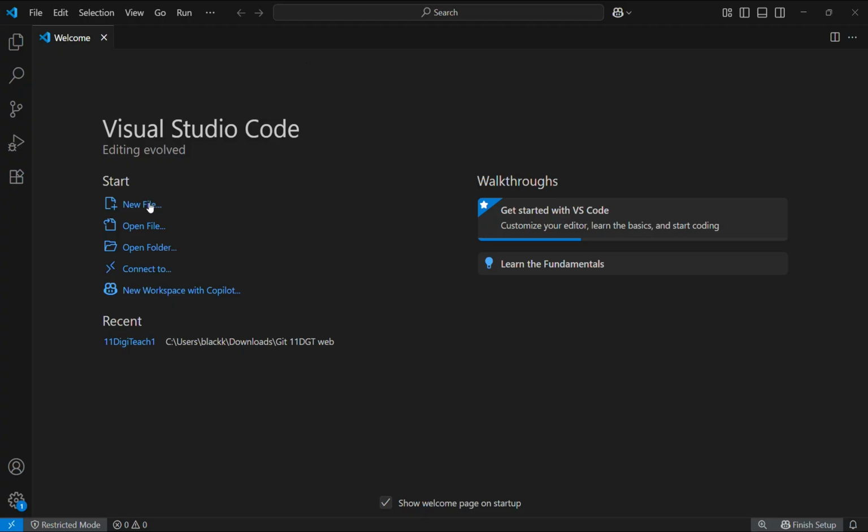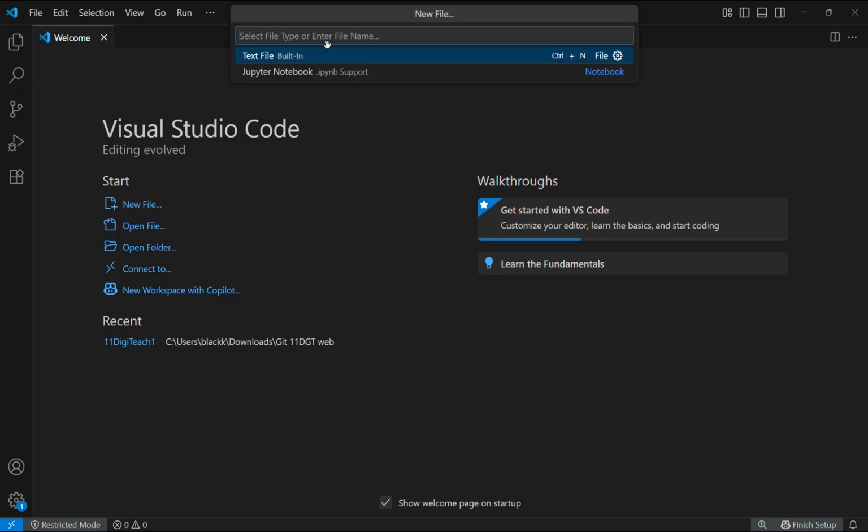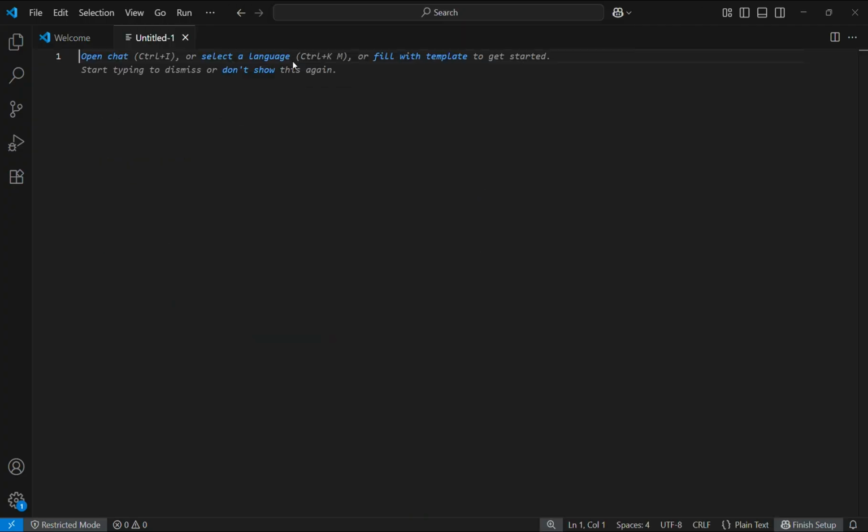Right, how do we start? So I'm going to go new file, and I want a new text file. Just a new text file is what I'm going to start off with, and I'm going to get a page that looks like this. So now we finally are going to actually start coding our website. And the first thing that we need is we need to do an opening tab called doctype.